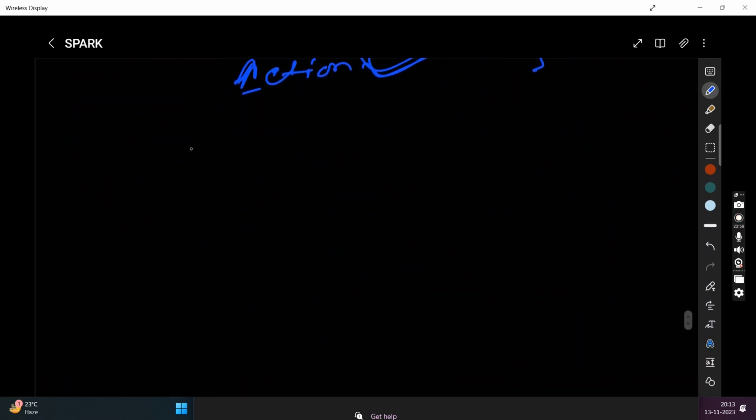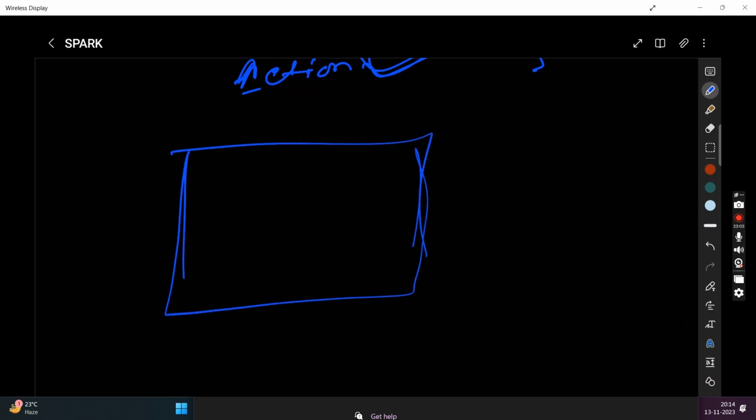When you write Spark code, there will be one diagram where you can see which steps we have to perform. It will look like this: load, map, filter.